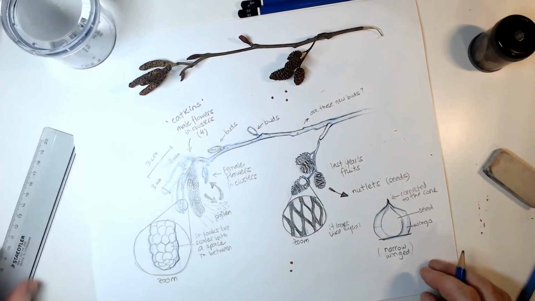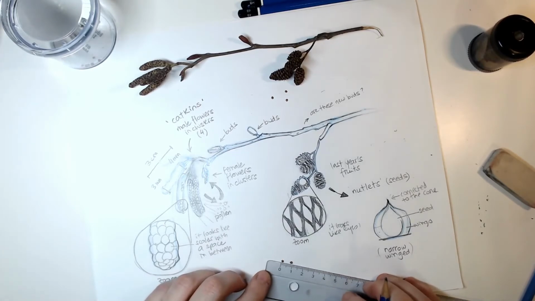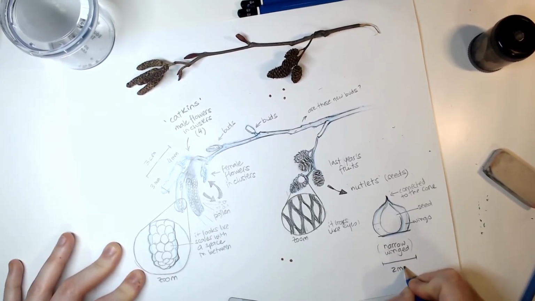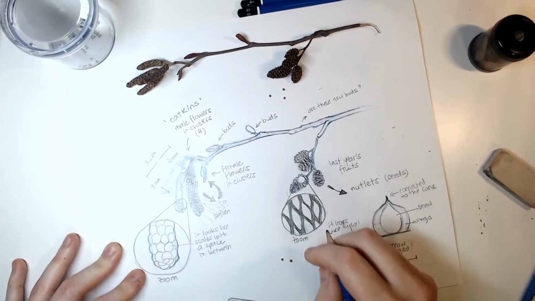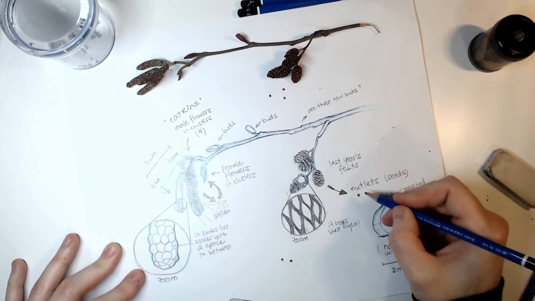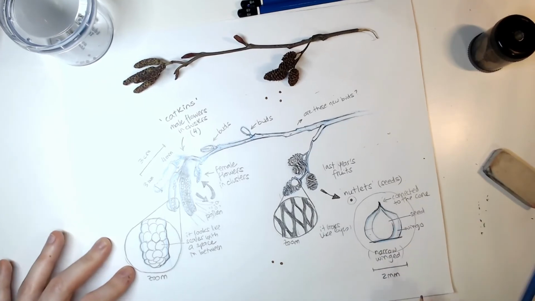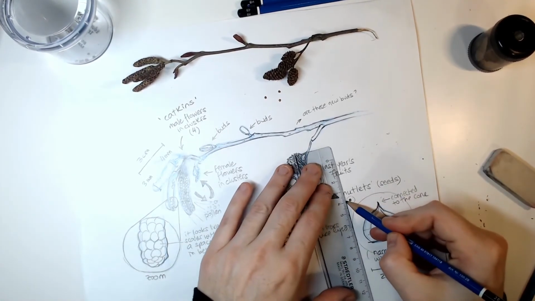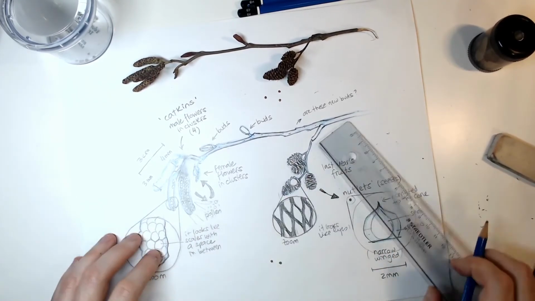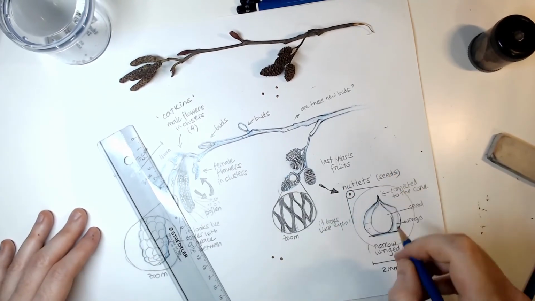Let's take some measurements. It's a 2 millimeter seed. And you know what? I'm gonna draw a seed the exact same size, and I'm gonna do a circle and add a zoom. Otherwise, when I look at this tomorrow, I'm gonna think that this is as big as it was, when in reality it was that tiny.